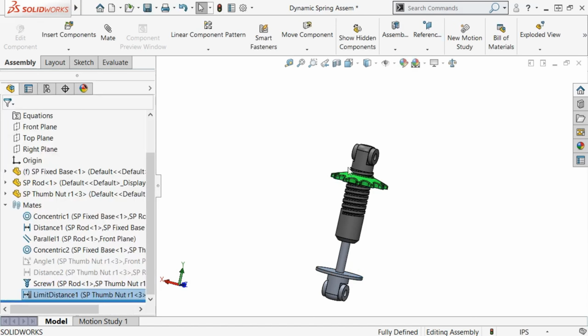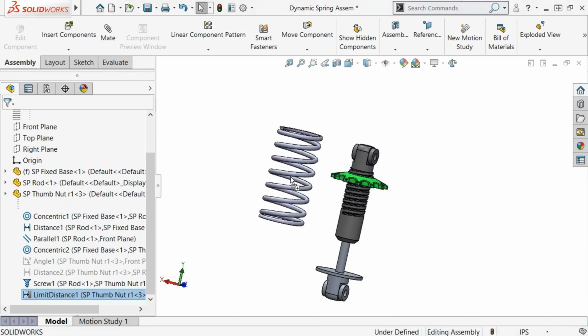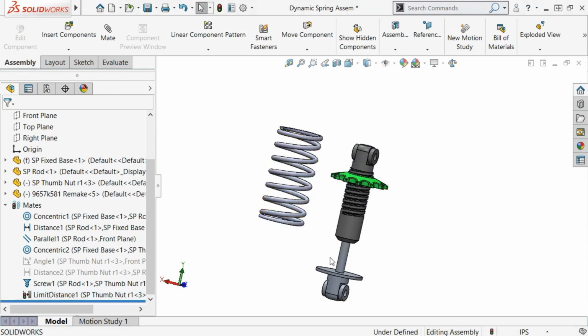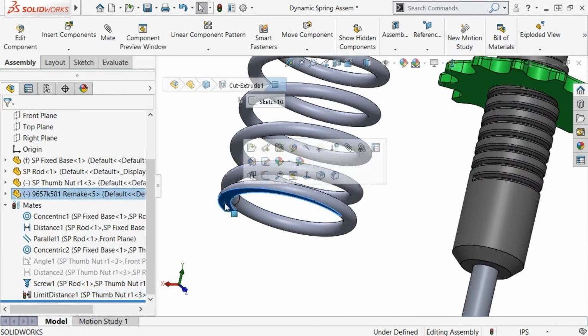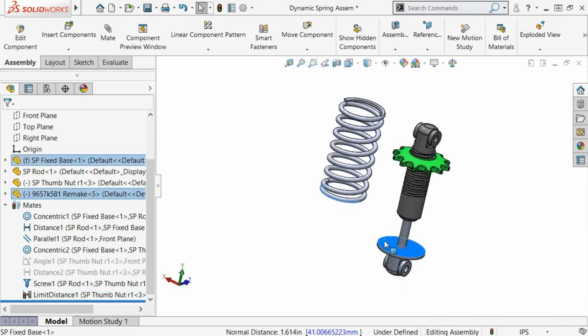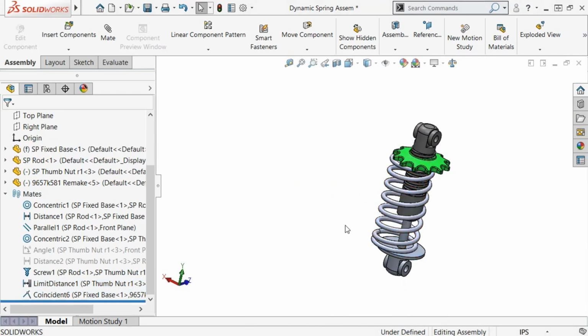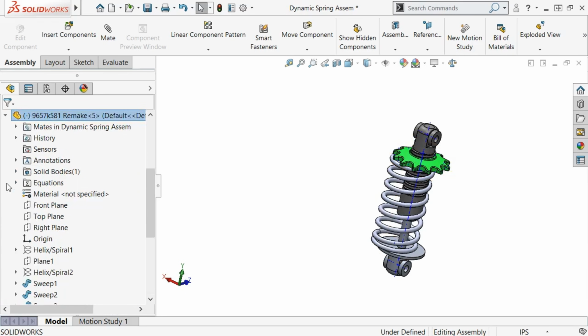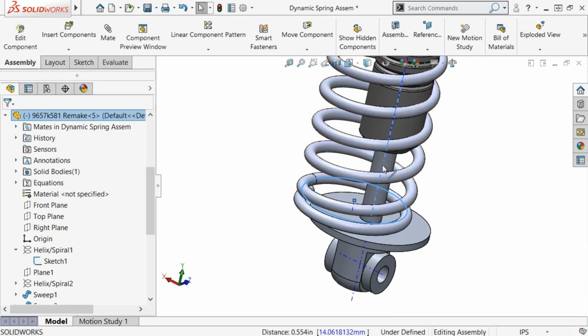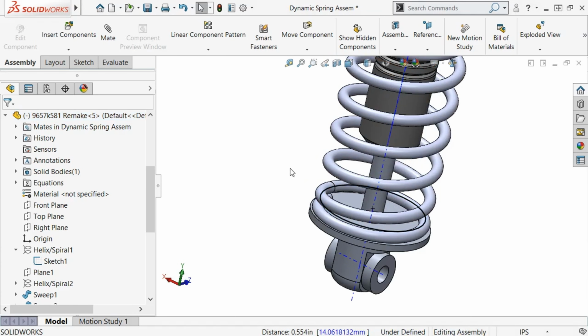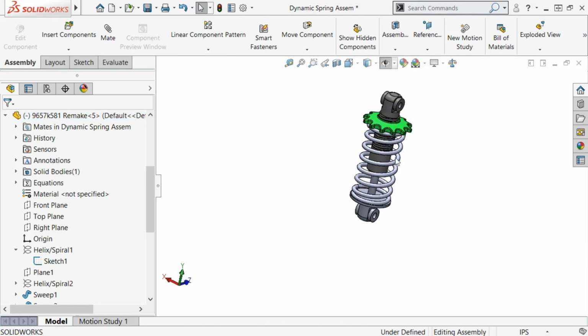To insert my spring into the assembly, I'll simply drag it into SolidWorks from an off-screen folder, and I'll add a coincident mate to the bottom face of the spring and this face here. Then to concentrically mate the spring to the assembly, I'll turn on the Show Temporary Axes option. Make one of the circular sketches of the spring visible, select it along with an axis centered along the assembly, and select the pop-up concentric mate. And now it's in place.